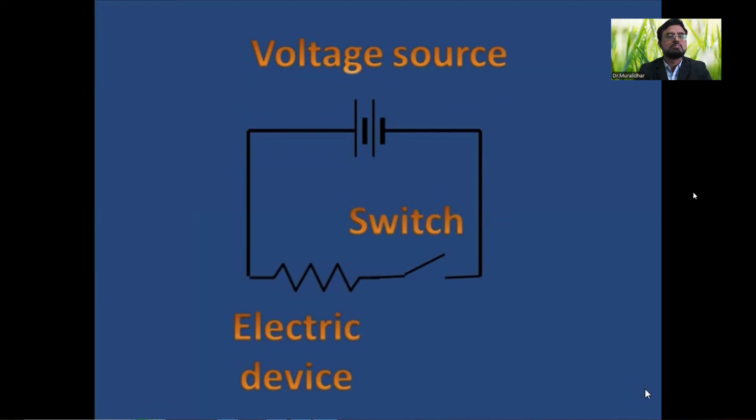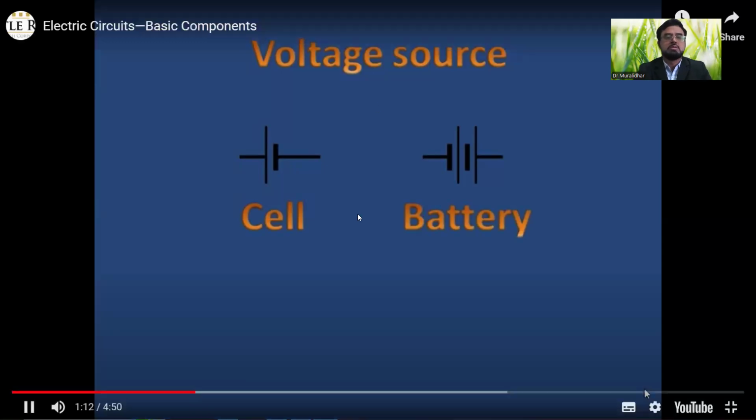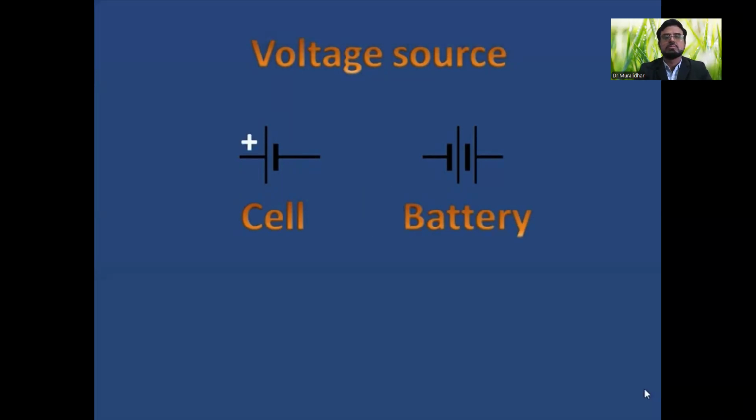For the voltage source, we use a battery. This is the symbol that we use, and it represents a cell. When you have a single cell, that's the symbol. When you put several of these together, you have what they call a battery. We'll use either in our practice problems. Here, the symbol represents a cell. A combination of two or more cells is called a battery. Notice that the longer side is positive and the smaller side is negative. So here's the positive and the negative.